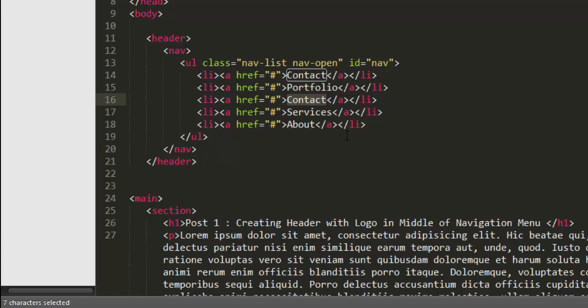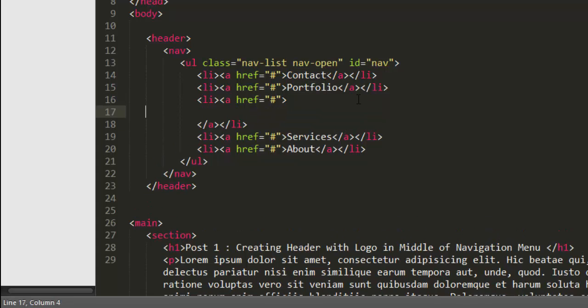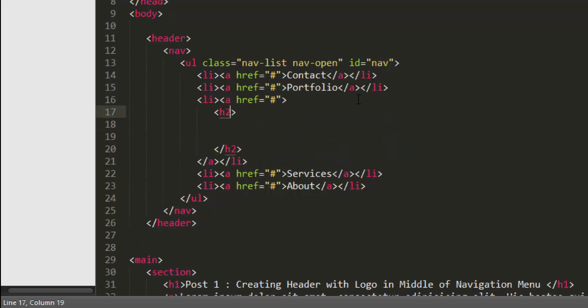Now let's go ahead and change this final contact, which is the middle list item, to h2. This will contain our site logo. So I'm gonna go ahead and give it a class of site-title. Okay, and now let's go ahead and create an img element which will contain the actual image. So I'll write img, give it a source of logo-desktop.png, which is its extension, and give it an alt text of smash. Let's close this element here.